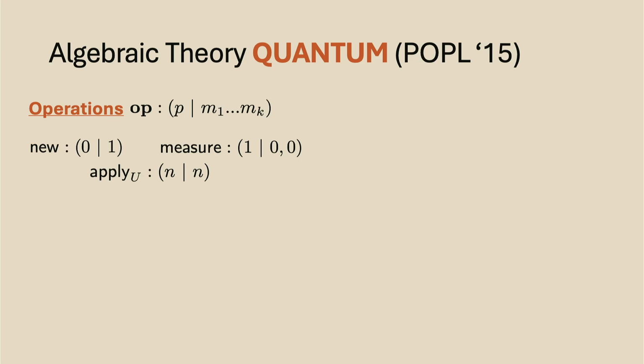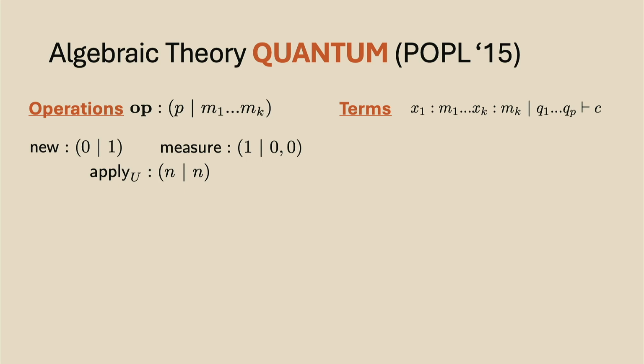In the case of quantum computing, we can very easily define a couple of operations like this. Creating a new qubit at 0, we just set it like this; applying an arbitrary unitary; and doing a measurement. We set it to be a computational basis measurement. Intuitively, it's an operation that consumes a qubit and does a classical branch, and that qubit is gone, and you choose between the two branches.